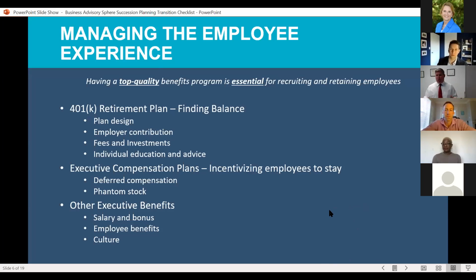And then finally, when you look at your overall executive benefits in general, certainly salary and bonus are important things. But in environments where businesses are becoming a little bit more cash strapped, or because of the pandemic, maybe my revenue is not growing as much as it used to, and certainly my bottom line is not, how can I provide other benefits to provide that great experience for my employees? Could it be working remotely, as a lot of firms are doing? How do I create that work-life balance? How do I create different benefit programs with vacation leave or PTO, paid time off, to really let my employees know that they're important to me, I need them, I value them, I want them to stay with me.